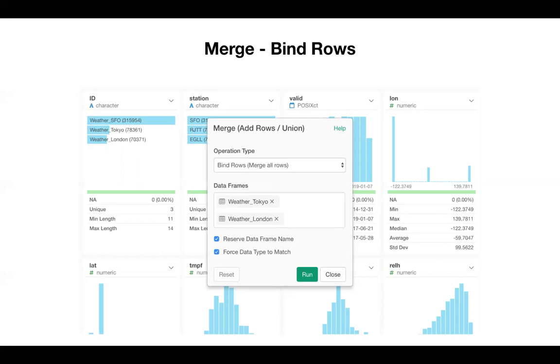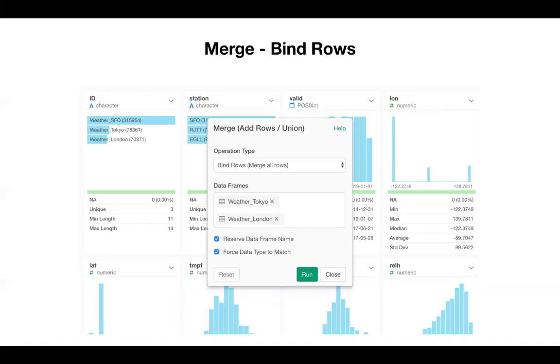When you do that, there are a couple of problems. Number one is that you lose information about where these rows are coming from. What is the original data frame name? Is this a September row or an October row and so on? So now, by checking, I think it's a default, when you merge the data you get the ID column, which stores the original data frame names. So you always know which rows are coming from which data frame.